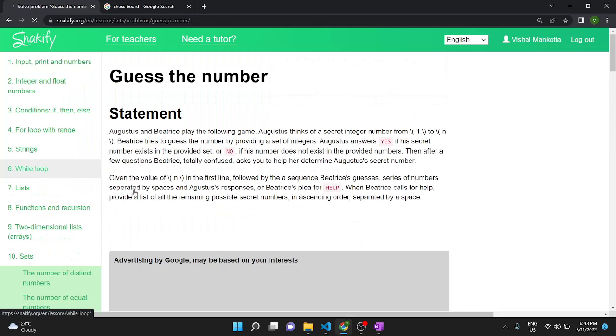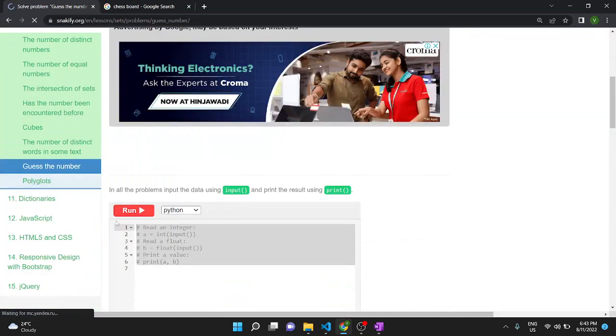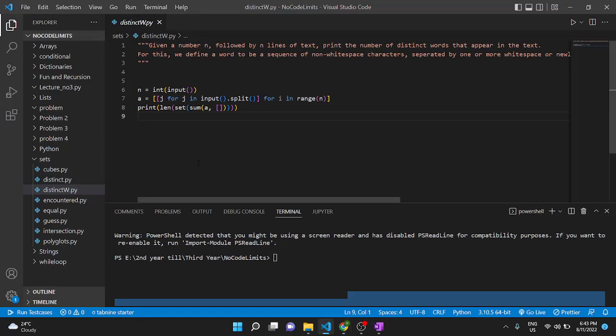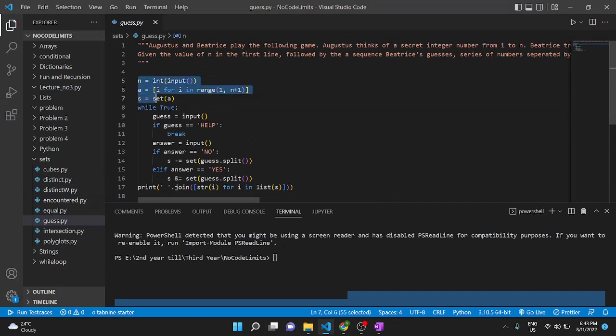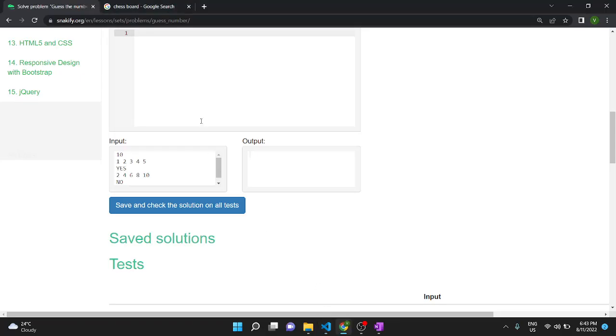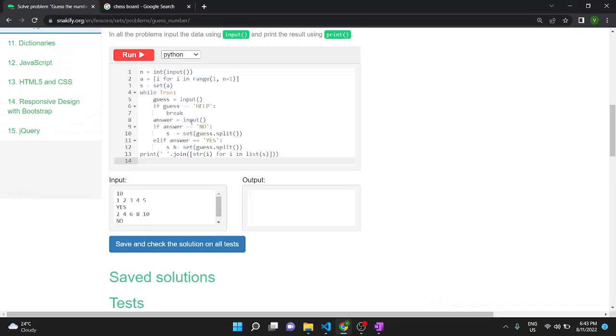The next problem statement is about guessing the number. If you have ever played the game of number guessing, you will know its rules, and there is no need to explain them. Simply, if we find the number, we print that we have found the number. If we are not able to find the number, then we simply print something like no, you can try another one.